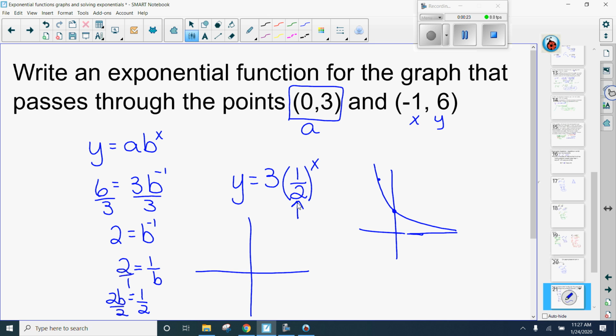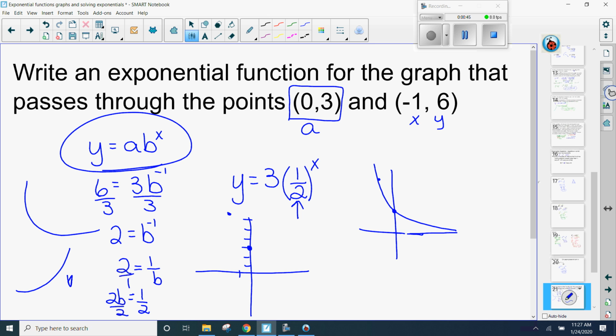it bothered you that I plotted the right point first, you plot the point (0, 3) right there, and you plot the point (-1, 6). So I plot that point. Because it's in this format right here, that says that your graph's going to be an exponential, which is either going to curve like this, or it's going to curve like that. It's either going to be growth, which is here, or it's going to be decay, which is right here.